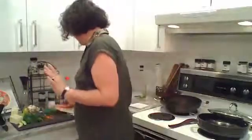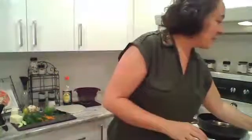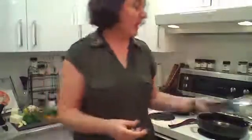So now we're ready to get going. Yay! So what are we missing? We're missing our, what do they call them? Spring roll wrappers. It's actually like a rice paper. I used to not know where to find them, but you actually go to your grocery store and there's like an exotic food aisle, and the two items I'm going to show you are the rice paper, although you might use a different name for it, write that in the comments. And then we have the rice noodles too that I'm going to use for my spring rolls, and for both of them I just use hot water, and it takes a minute or two. So that's going to be the last step here before we start building our spring rolls. Are you excited?